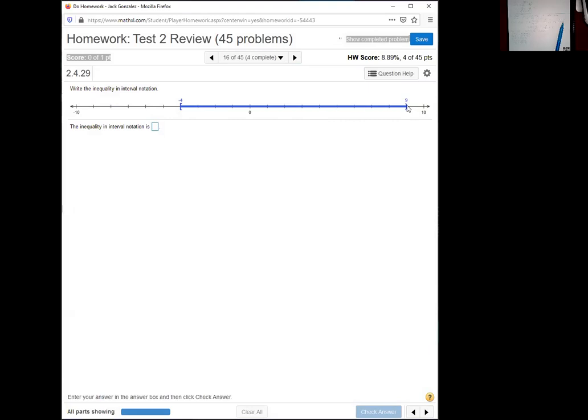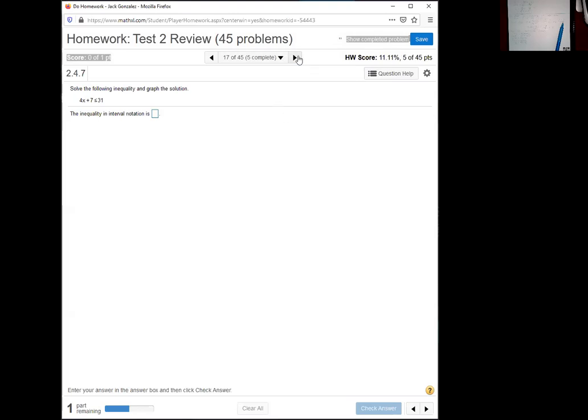This one has a parentheses and a bracket. So you can do the interval by putting the bracket on the negative 4, because that's where it's at, right? Then you go all the way up until 9 with a parenthesis. That would be interval notation, not the inequality. Okay. So I already moved down there. That's when we actually have to solve stuff. Go ahead and do that.